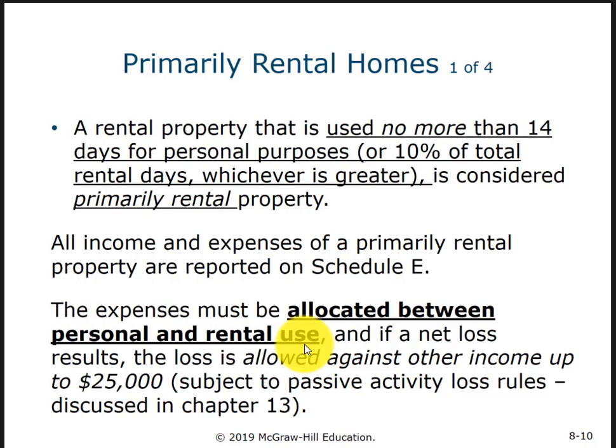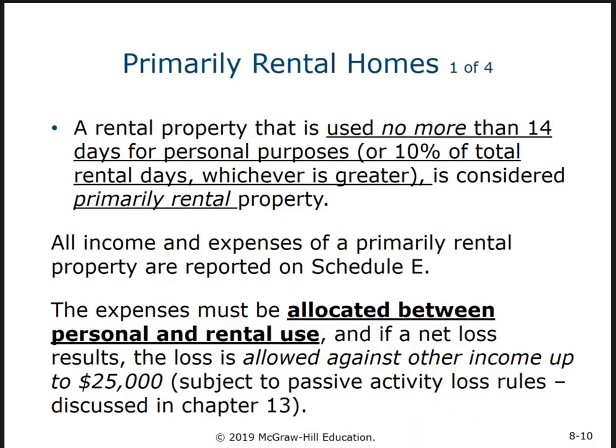$25,000 on this property if that was the case, and your income isn't too high, and that phases out between incomes of $100,000 and $150,000. So if your income's over $150,000, you still may not be able to report this as a loss, even if your expenses are greater. And you'll see on the Schedule E that you are actually answering questions about how many days were rented, how many days were used personally, so that they can check on you, you might say, that you classified it correctly.